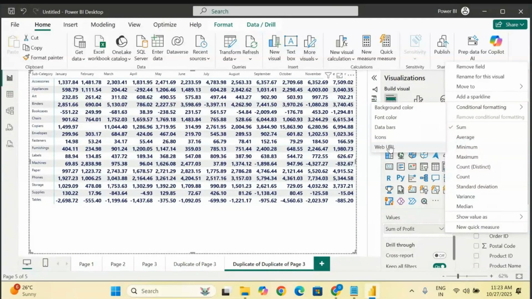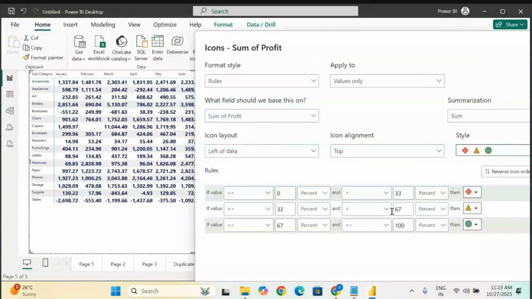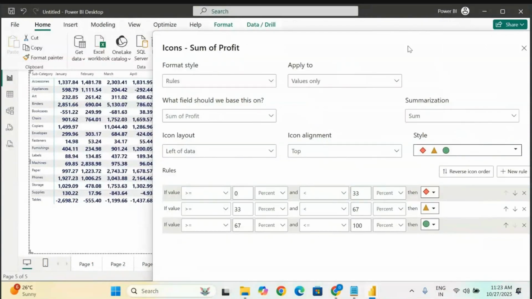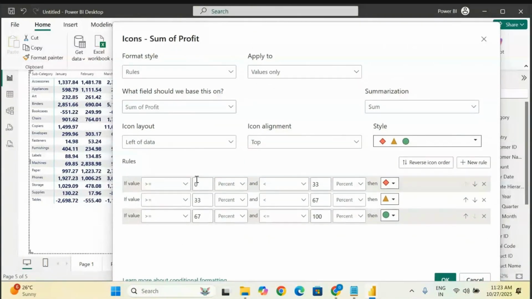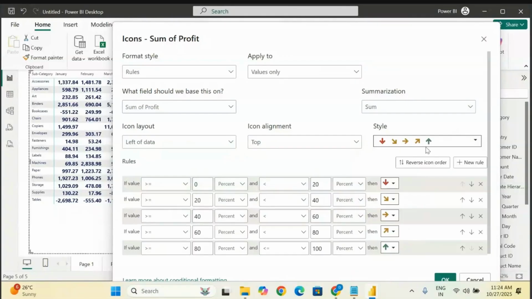So conditional formatting. This is dynamic. Whenever values increase, your condition will apply automatically over here. That is the beauty of it. What I wanted to tell you here is that we will take arrows. So these are all the arrows. You can apply 5 conditions, or more than that also, nothing bigger. So now I'm giving 3,000. Above 3,000, whatever the maximum value is, fine.